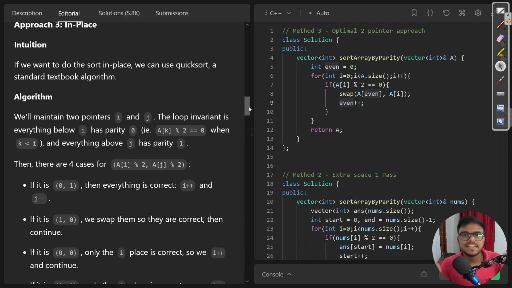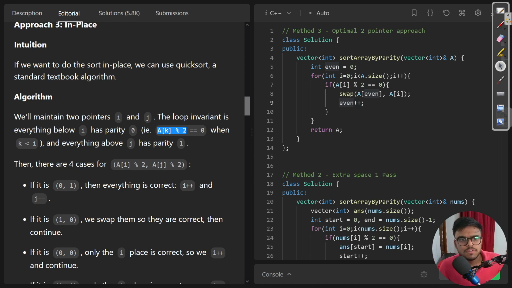Okay, so the way that we check is with the parity, that is like doing a modulo operator in short. For any number, what is basically happening is we are checking if a mod 2 is 0 or a mod 2 is 1. If it is 0, it is even and we need to put it at the start, whereas if it is odd, we need to put it at the end.